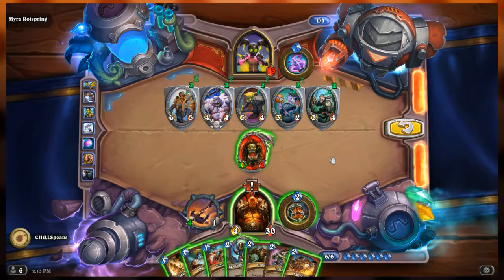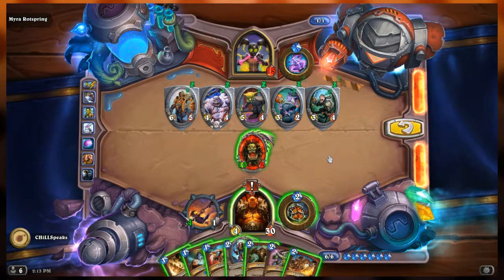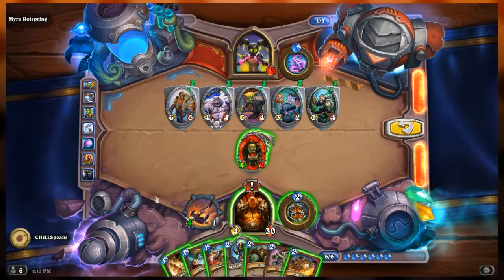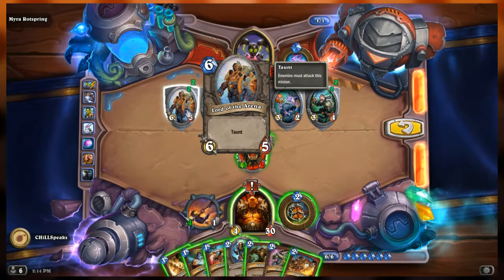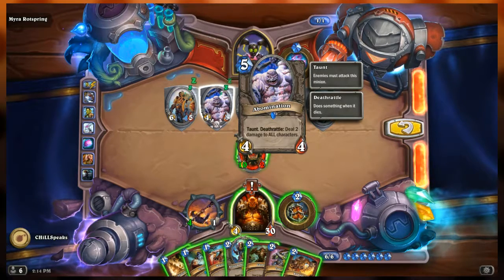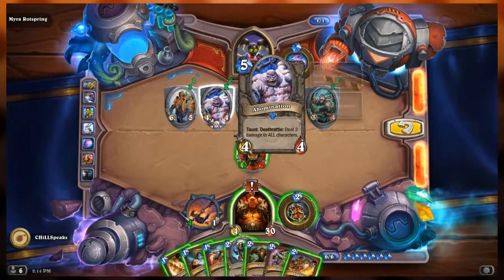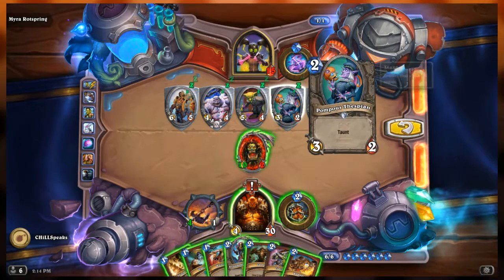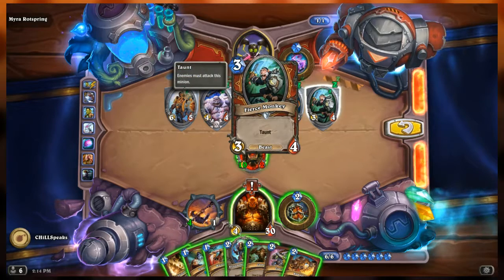All right. So, Myra's side. Let's go left to right. We have a 6-5 with taunt. We have a 4-4 with taunt that says Deathrattle: deal 2 damage to all characters. So, if this guy dies, our boy's going to die. We have a 5-4 with taunt. We have a 3-2 with taunt. And we have a 3-4 with taunt.